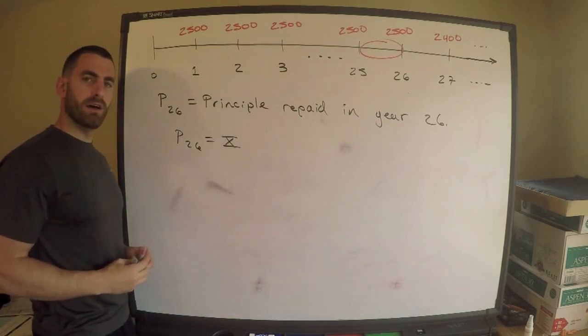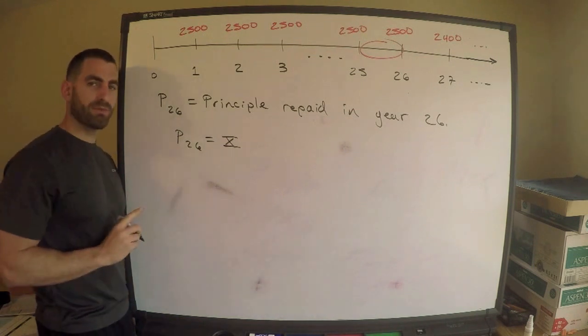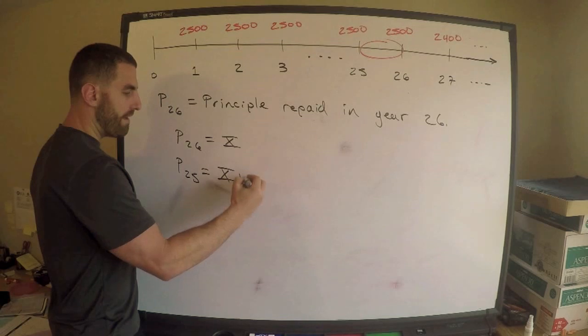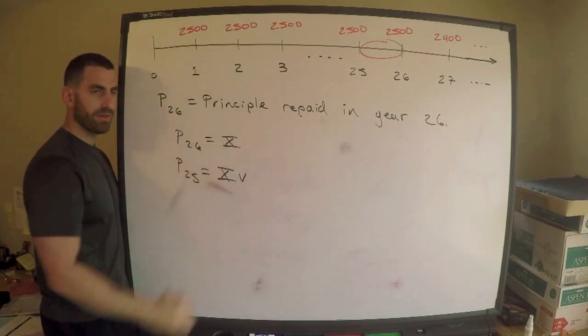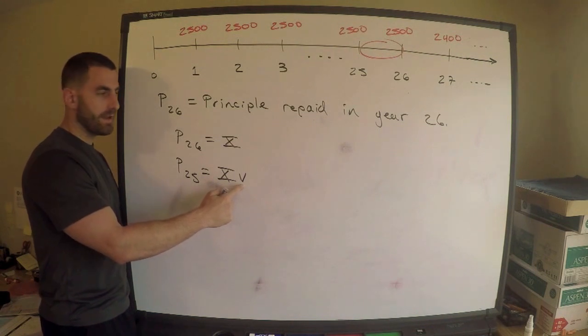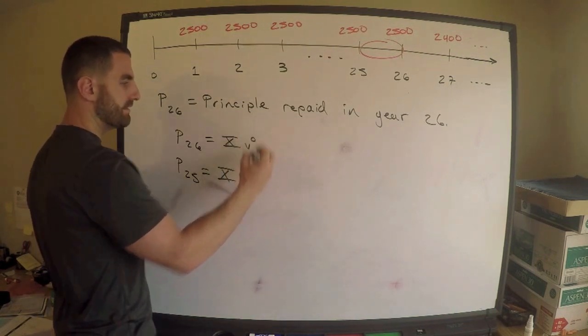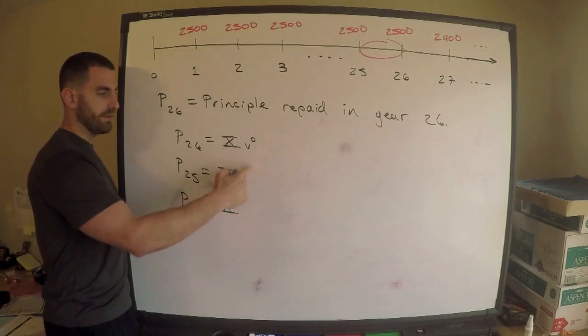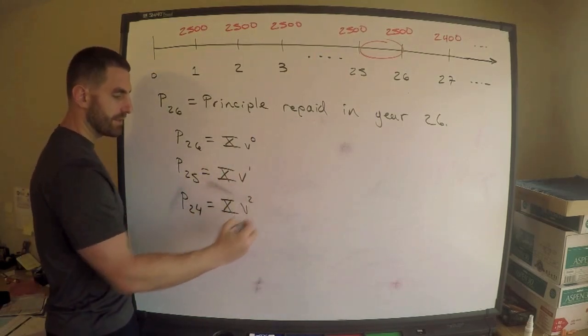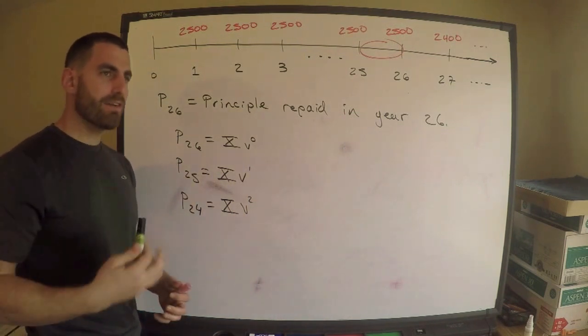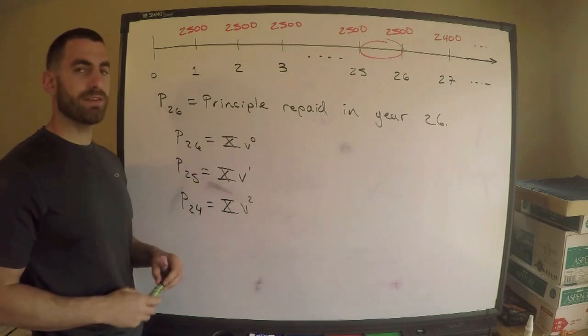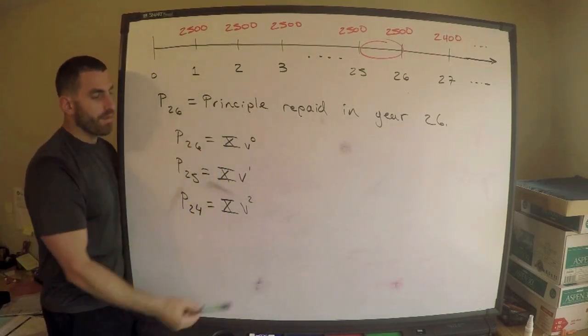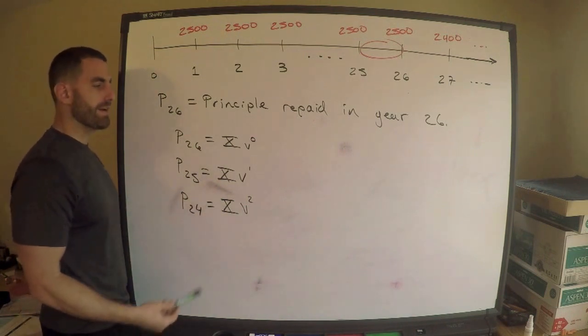Because this is the principal I paid in year 26, I know how much principal I paid in year 25, and the 25th payment, then that means I paid whatever the principal I paid in year 26 times V. And if you want, actually I can write this as V to the zero, and I'm going to keep going. The principal paid in year 24 is, well let's see, V to the one, V squared. This is what I mean when I say that actually the amount of principal you're paying each year with your payments, as long as they're level, which they are in the first 26 years, those actually form a geometric sequence if I put commas between them and compare them. In other words, if I take this, P25 divided by P26 is V, P24 divided by P25 is V, et cetera.